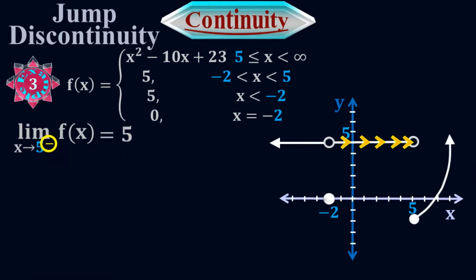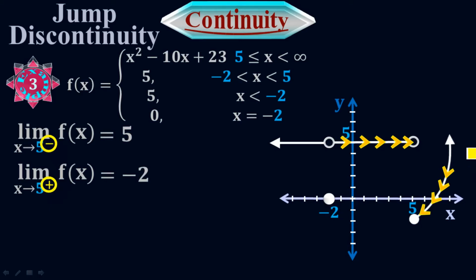My right hand side limit will be limit of f of x, where x approaches 5 from the right side. This positive sign means from the right side. When I started my journey from the right side, I was getting closer and closer up to the point which is extremely close to 5, like 5.000001, which approximately equals 5. So approximately at x equals 5, this piece of the graph makes the point -2 along the y-axis. Since I'm coming from the right side, I'm going to go greater than 5.